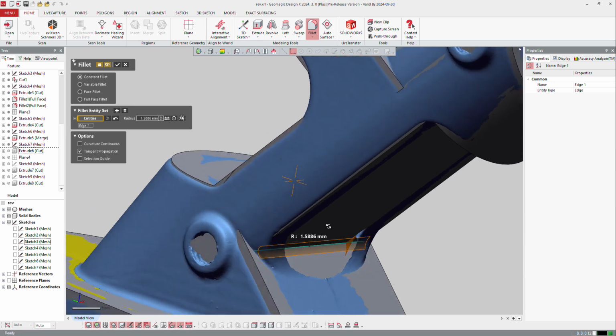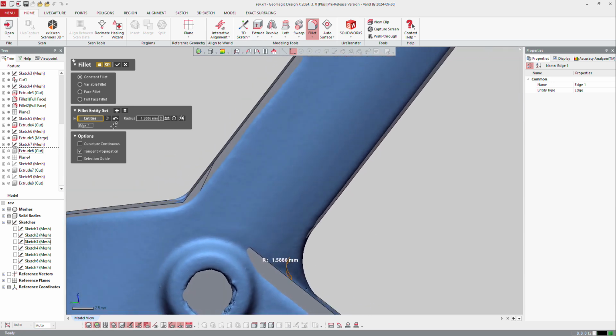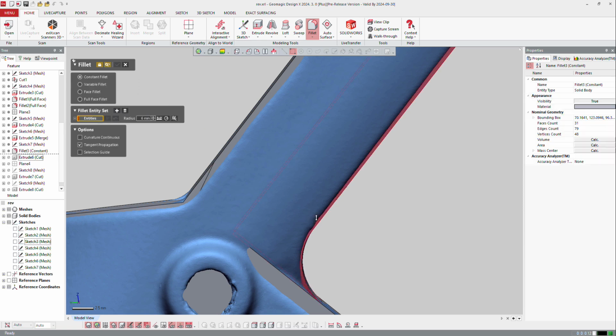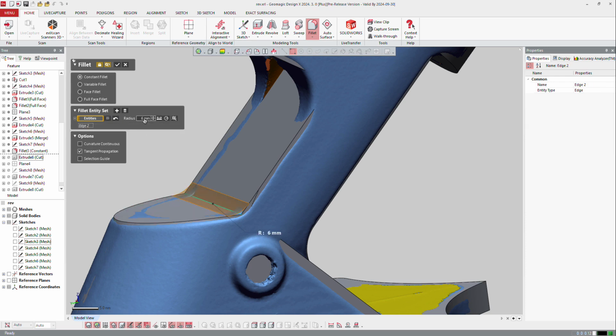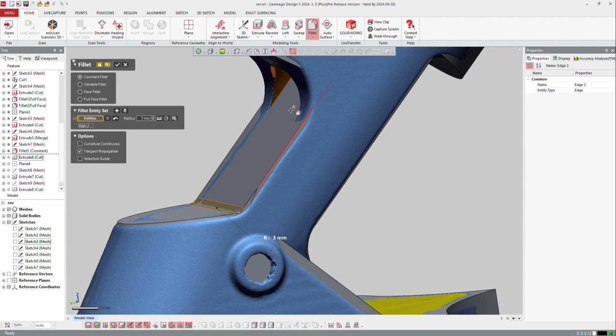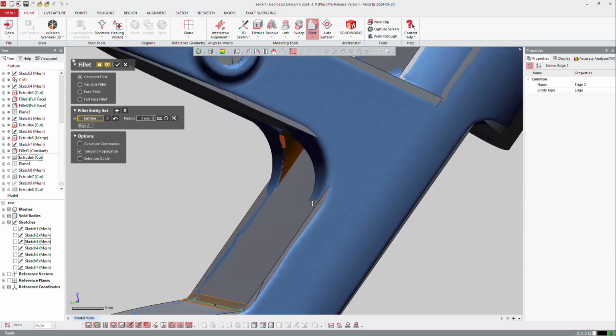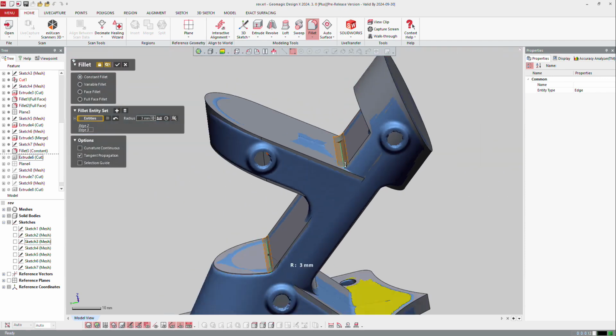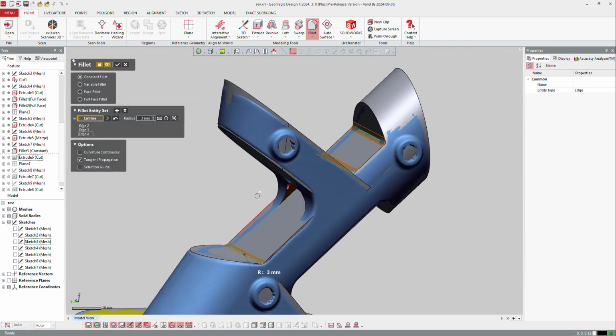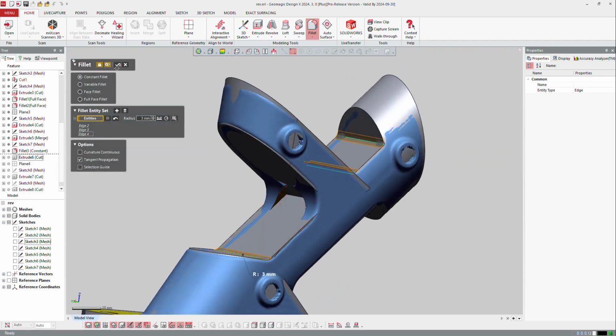I can always display the mesh, and you can see the shape. Here I can ask to estimate, but here it should be maybe 5 or 6. Yeah, 6 looks better. Okay, maybe I can also create the fillet on that one. So it should be more 3 millimeters over there. Maybe over there, not on the face, but on the edge. Okay, looks better. And then maybe on all the edges here. And okay.